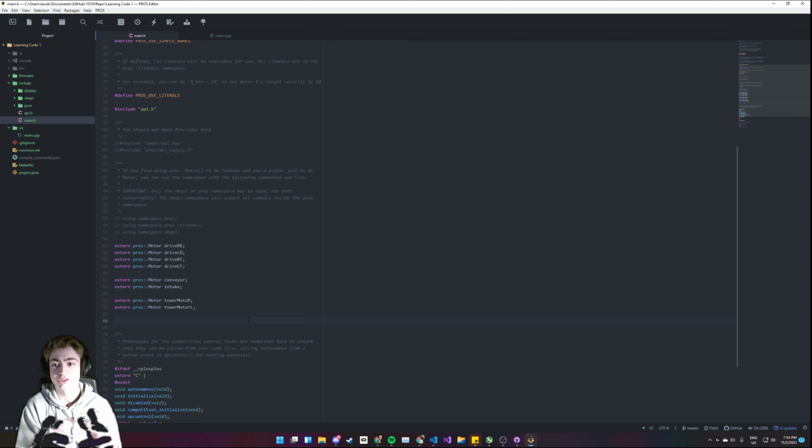Essentially, a limit switch is like a button, except it has a little thing poking off of it and is super useful because you can put it anywhere on your robot where a mechanism is going to hit it, and it basically tells the program, hey, you can't move the motor past this point. And I'm going to tell you how to program that in.